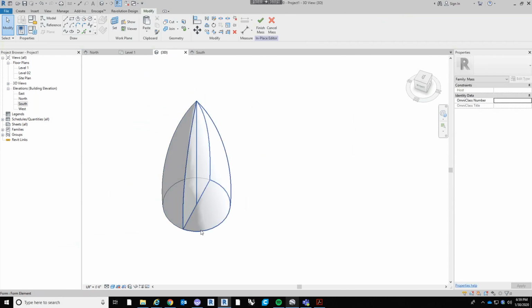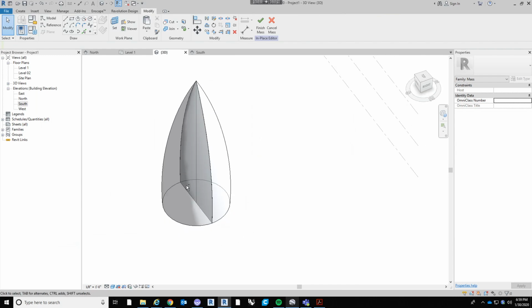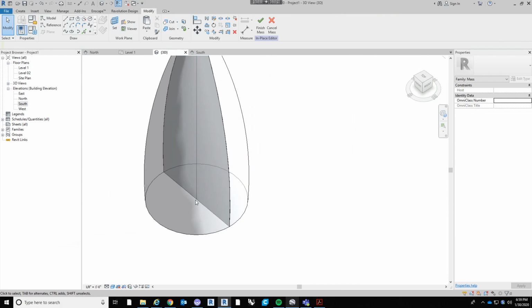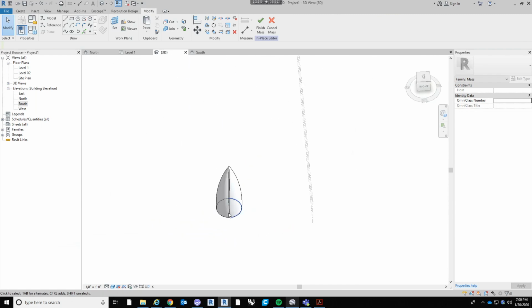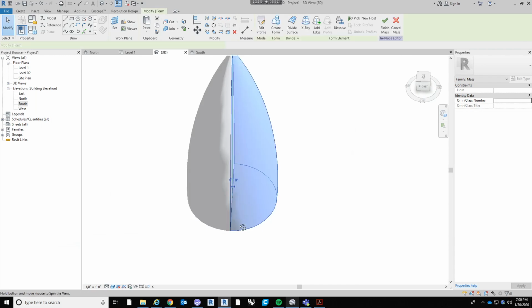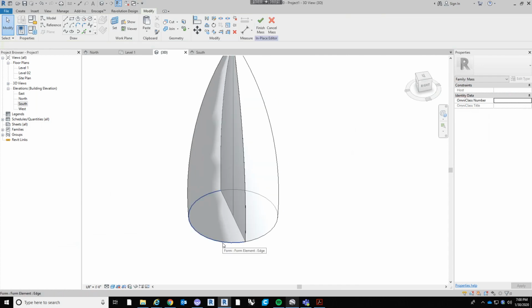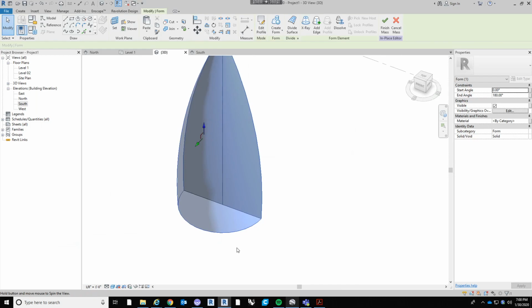You just want to draw the edge of the... no. So the one thing with this is that it creates a central plane. So it essentially acts as two different solids. That's okay for what we're doing, because all we need is this outer shell.